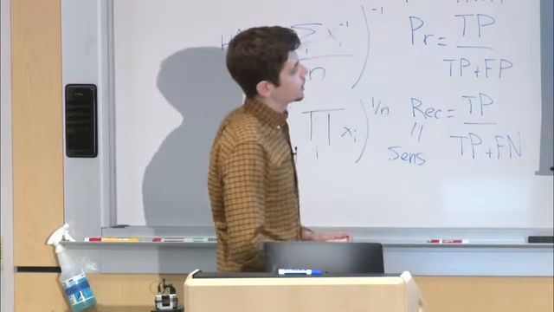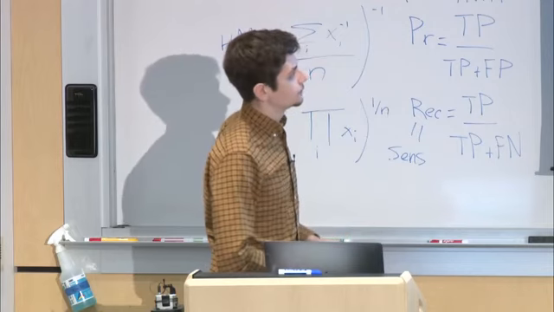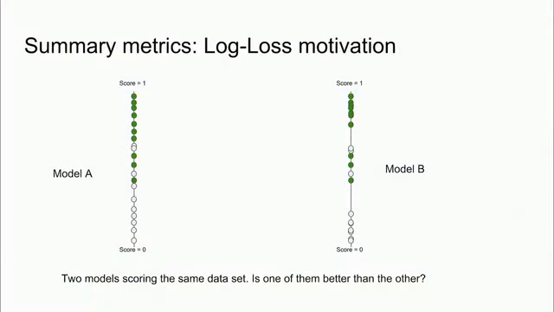So far, we've been mostly talking about all these metrics in terms of the rankings of them. I mentioned early on that the exact location of the threshold doesn't matter and that the absolute positions of your points don't matter. However, there are cases where this would matter. You can imagine these two models here that are scoring the same data set, and the ordering of the two is the same. I want you to think for a second and tell me which of these two models you think is better. Then I'll get a show of hands.